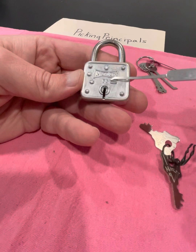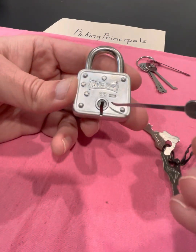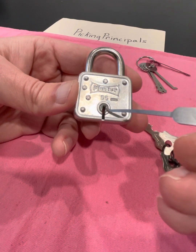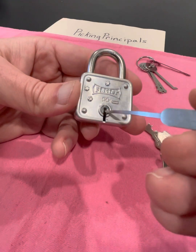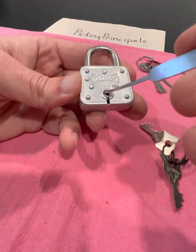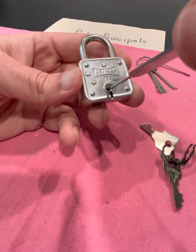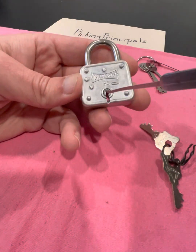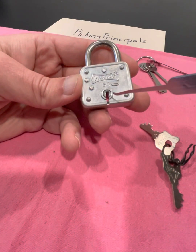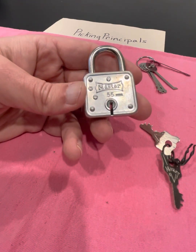In fact, I've seen a couple of people open this exact lock on the internet. There are still some things I'd like to show you that are worth pointing out. This little window right here — this is just a spinner. You can spin it freely; there's nothing to catch on to. It just turns. I don't know the purpose of it, except to occupy space and maybe to prevent you from getting some access in there.